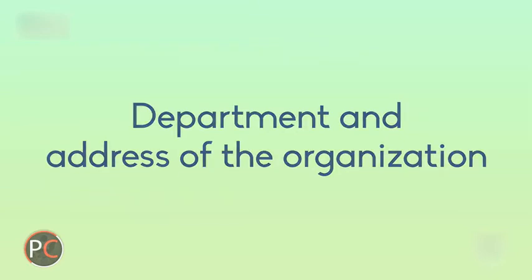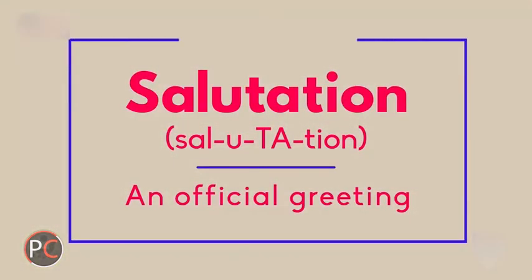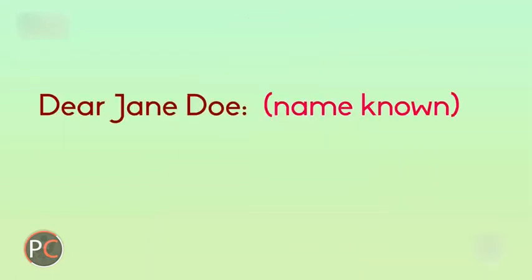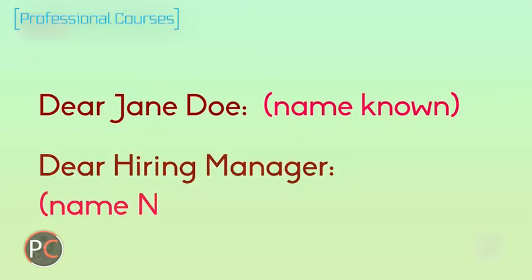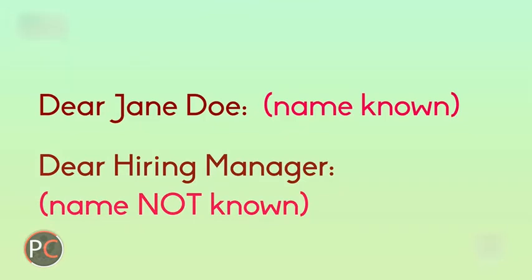The second part of the letter is the salutation, or official greeting, and always begins with the word "Dear." Because this is a greeting, it is better to have a person's name. Following the word "Dear," Beth uses the person's full name and a colon. Beth knows the name of her reader, but if she didn't know, she could write "Dear Hiring Manager." Generally, the salutation is better if you have a person's name, but sometimes job advertisements do not provide the name of the employer.